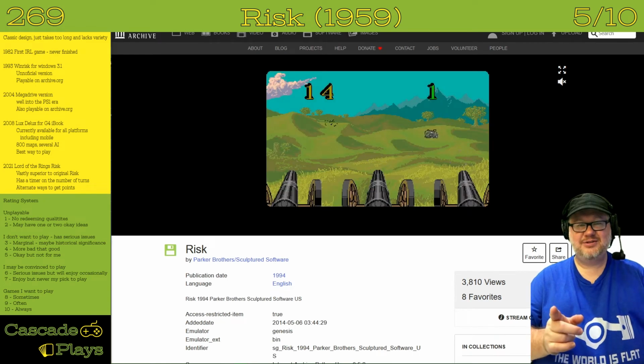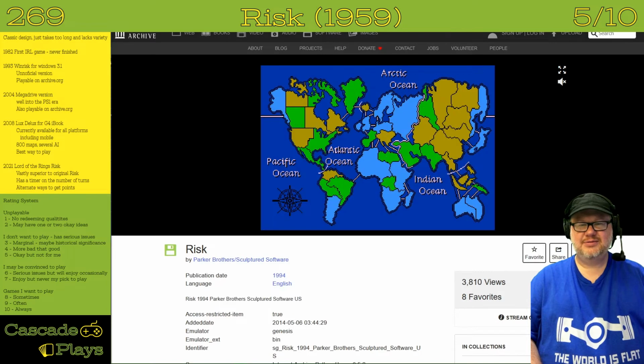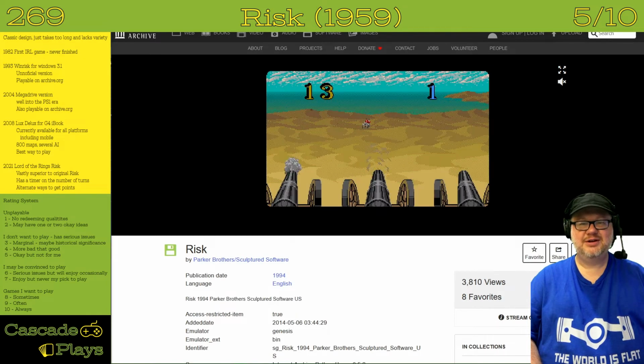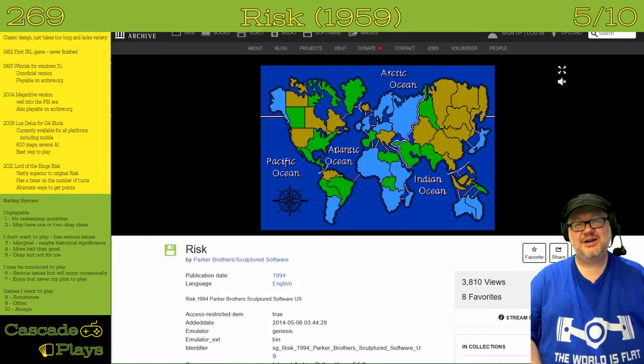There are these animations and you can actually turn them off somehow. I suggest doing that because otherwise it takes about an hour to play, when really you can get through it in about 20 minutes. Official Risk for the Mega Drive / Genesis, circa 94, but I didn't play it till about 10 years later.